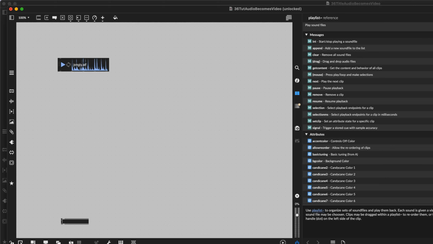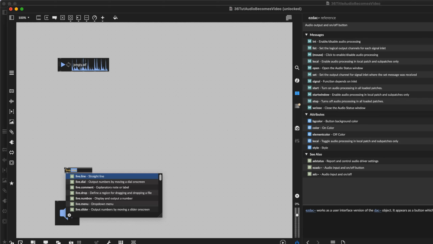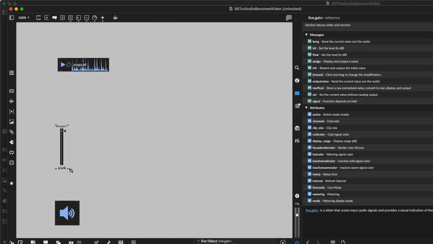object down here, and the object we're going to get is an easy DAC. There it is. Hello, easy DAC. And gain. Let's go ahead and get a live gain, just so we learn to use the various ones, right? Live gain is obviously used in live, so there we go. And that's what it looks like. I just do this so that we get used to the different inputs and outputs.